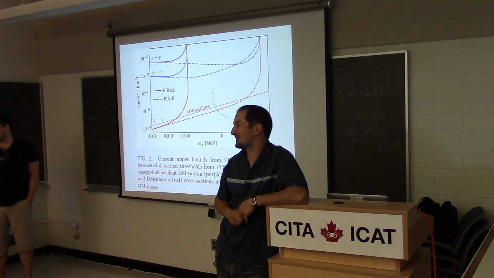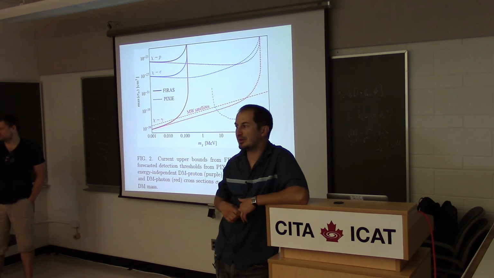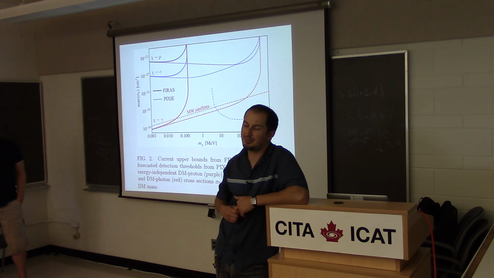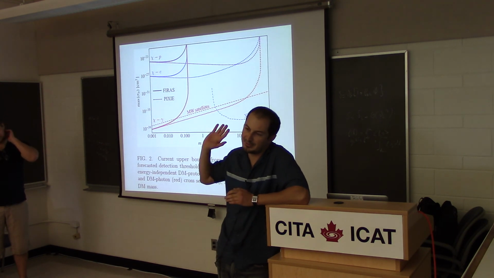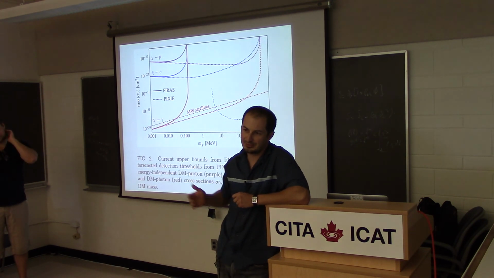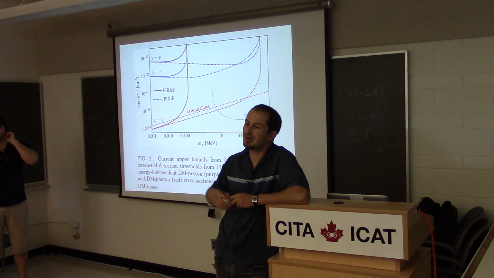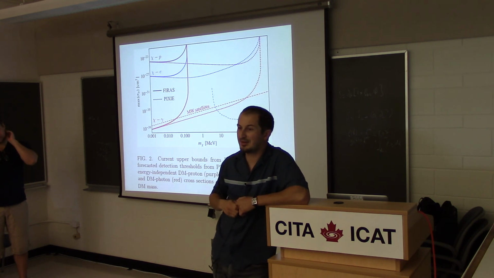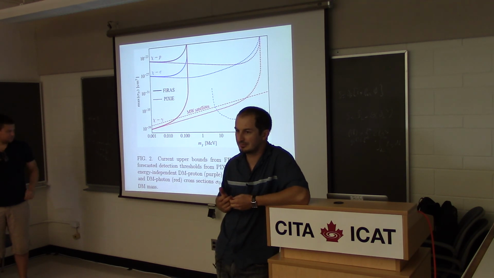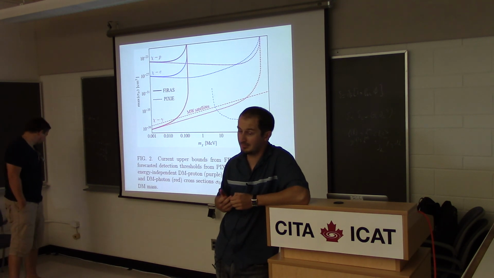Yeah. Occam's razor means there shouldn't be like 10 different counterpoints. That's true. There are some things that inject energy that you do expect to be there. They're all at a level, but they're smaller, 10⁻⁹ you expect normally. But for the small scale acoustic waves you cannot tell because it depends on very, very small scale modes, which you don't measure. But if the small scale power spectrum doesn't do something too crazy, then you expect it to be small. If you had a dark matter candidate which had some small annihilation cross-section and had some scattering cross-section, then you would inject and extract energy at the same time.